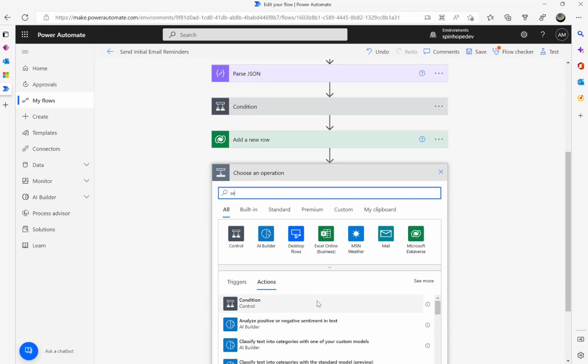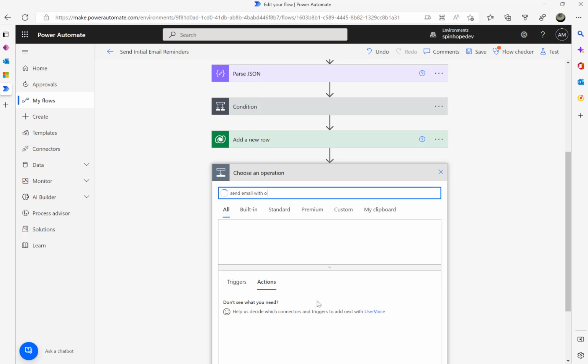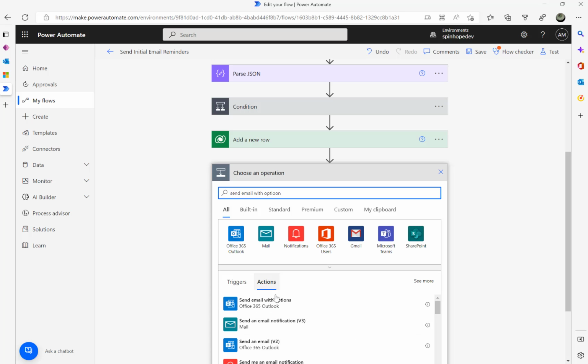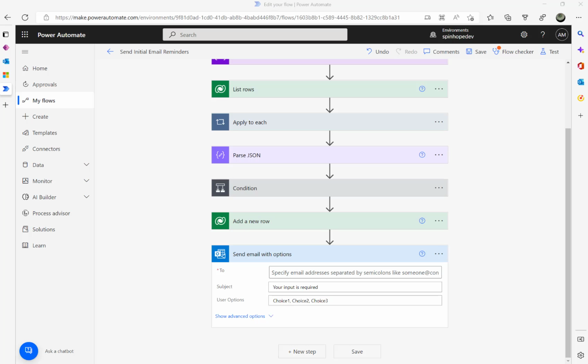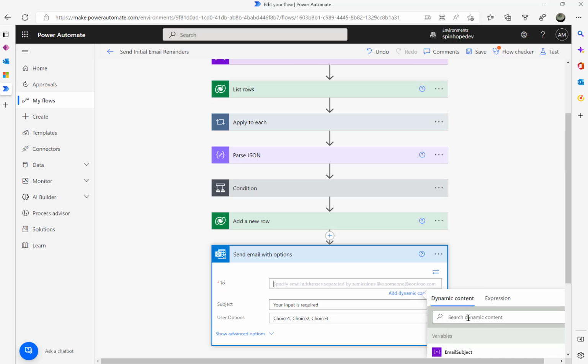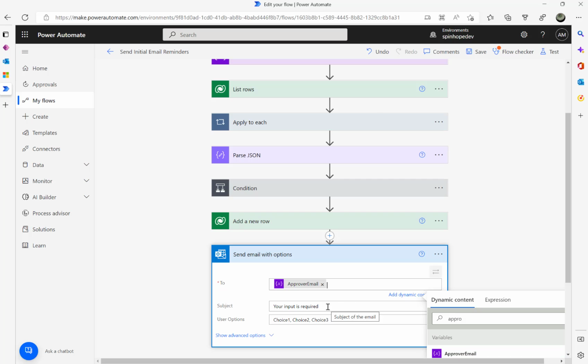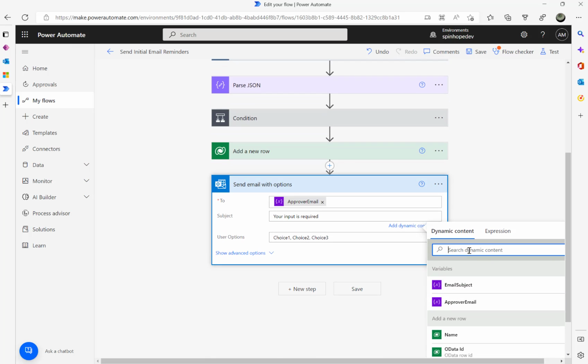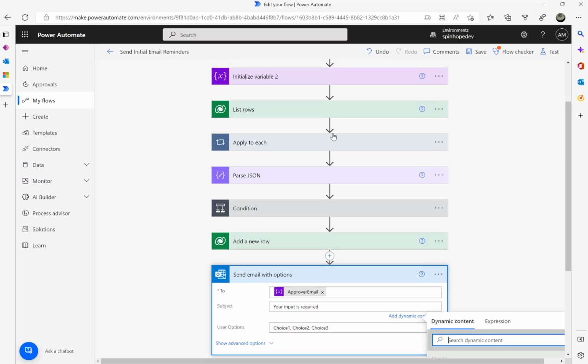The send action, send email with options. Here it is. In this, I can say now the approval. I'm going to click on dynamic here and say approval email. And the subject, again, I've got a custom subject, the very first, and the reminder one.